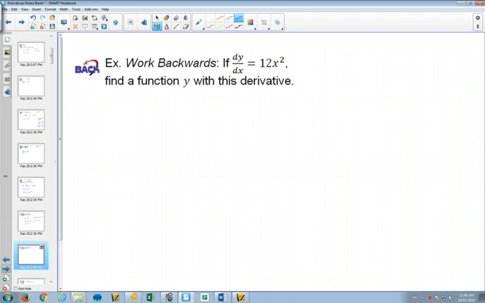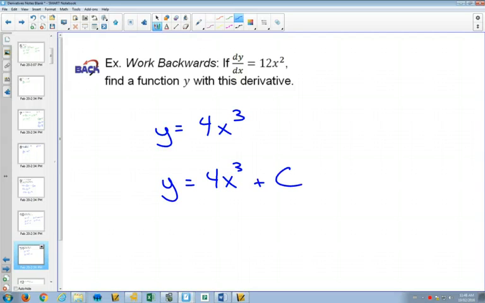So here's another one. The derivative is given for x cubed. So you start to notice that what you're doing is working backwards. Instead of subtracting 1 from the exponent, you're adding 1 to the exponent. And then you're trying to figure out, well, what number in front would give us that. And in this case, it would have to be a 4. Or you could have 4x cubed plus C. Sure. Plus any constant. And that would work.